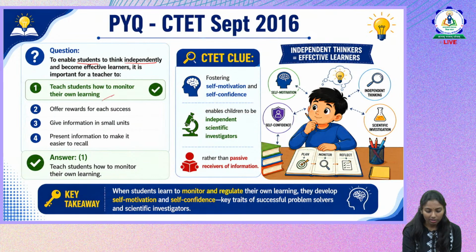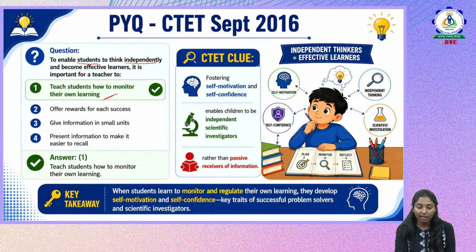This is nothing but called as self-regulation. So we are teaching them how they can monitor their own learning. And in this way, they introspect their own learning, they track their own learning, they know how they can motivate themselves, they can develop their own self-confidence. So all these things can be done. And by doing that, what we can motivate them to be is, they can become active learners from passive learners.